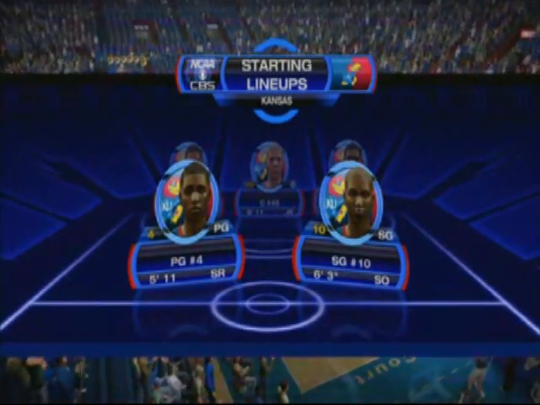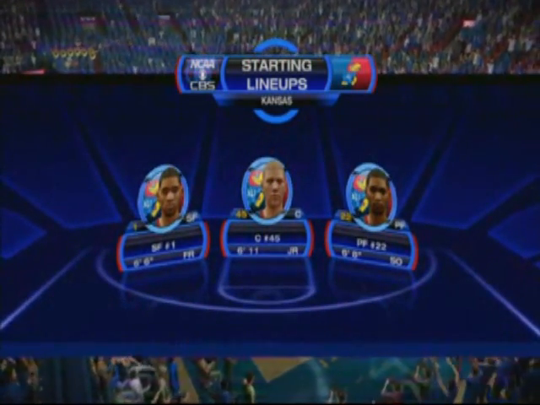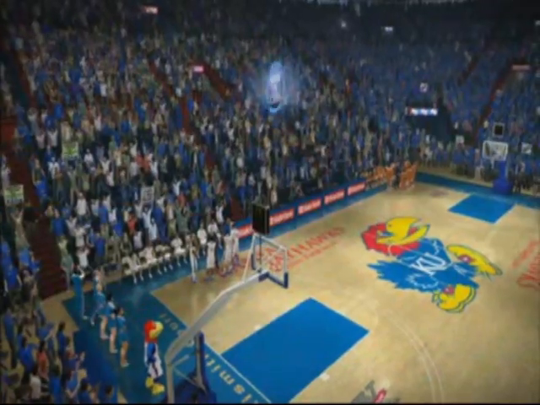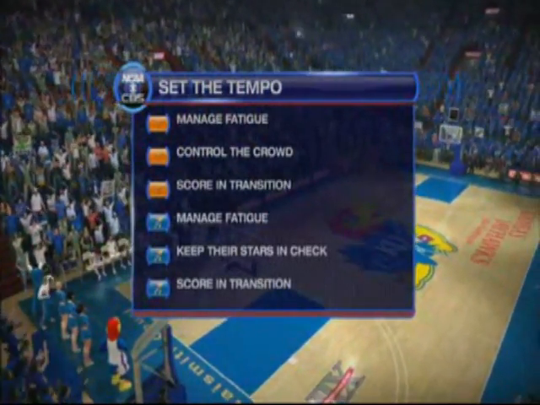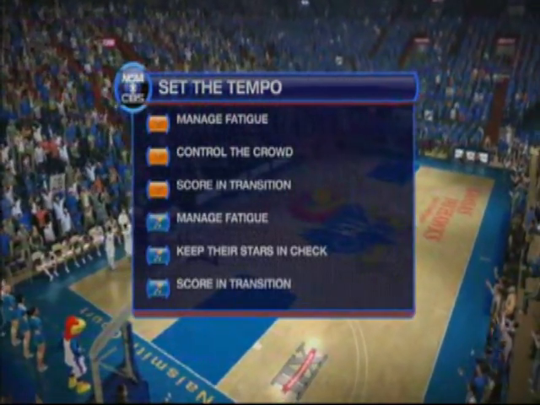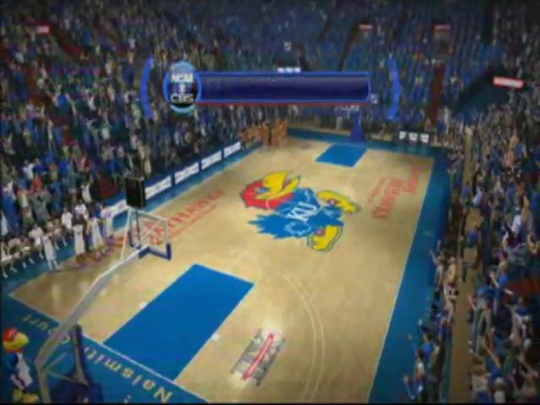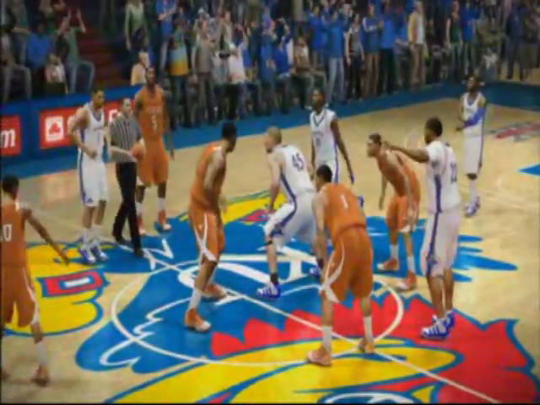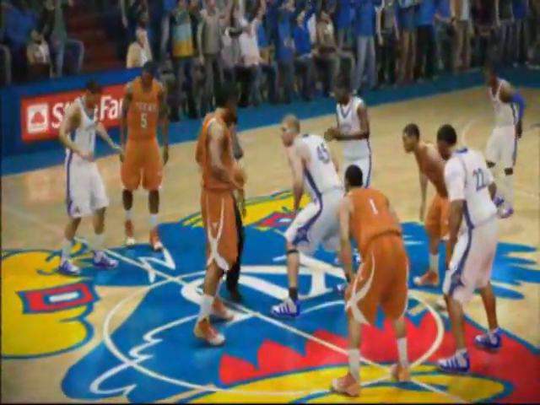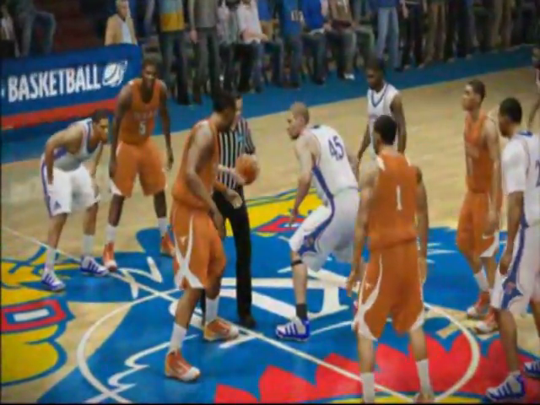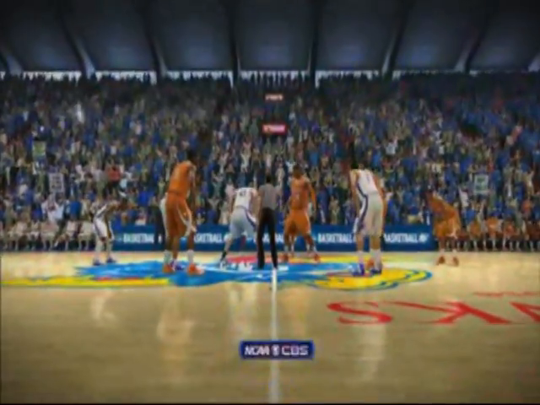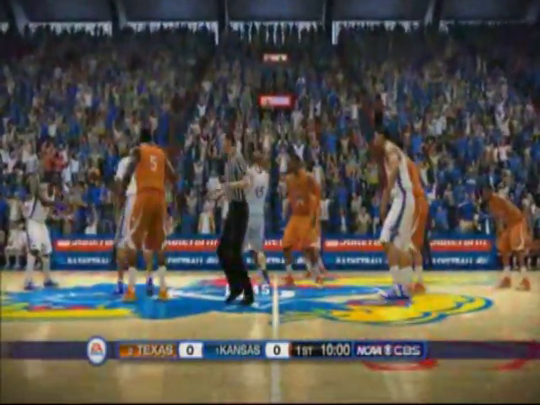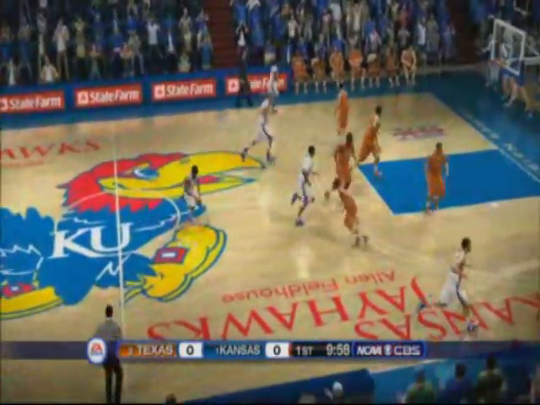And speaking of the tournament, sorry to interrupt, but you've got CBS doing the NCAA tournament in this game, and a different sort of look for that as well, right? Right. So we wanted to make not only regular season CBS and regular season ESPN, but we also have a tournament broadcast package that differentiates the two.